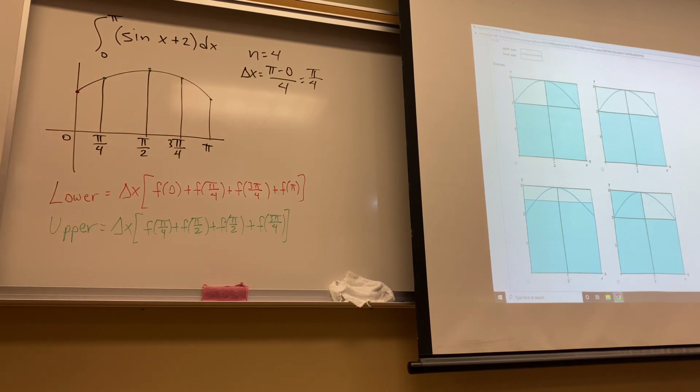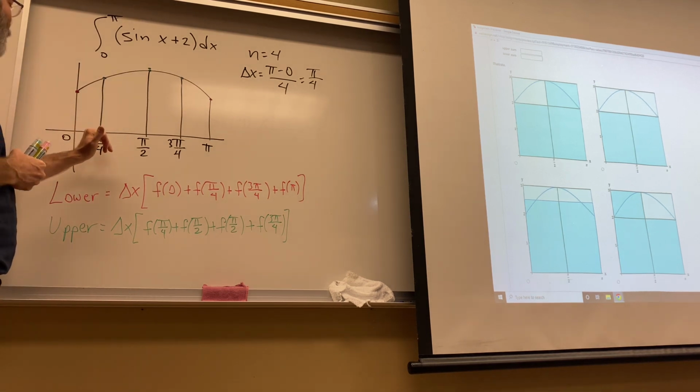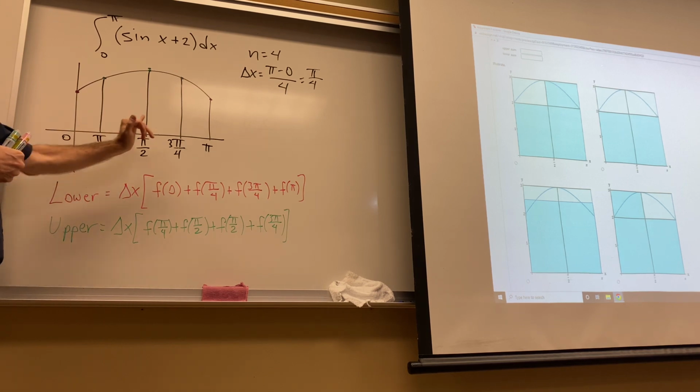Okay? And so this is just a different strategy for how to choose where to pick our points along the bottom. There's another way that tends to give even more accuracy. Instead of picking the left or the right, we just go right down the middle and pick the middle value every time. That's called the midpoint rule. Considerably more accurate than left or right hand rule.